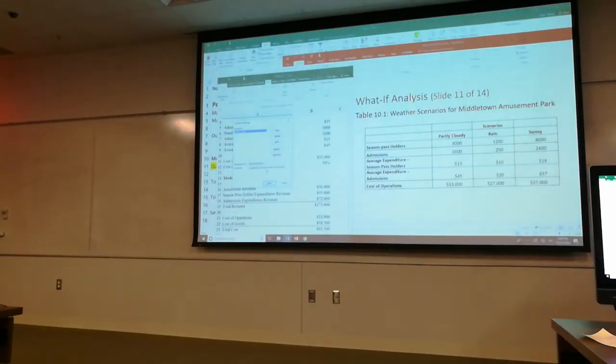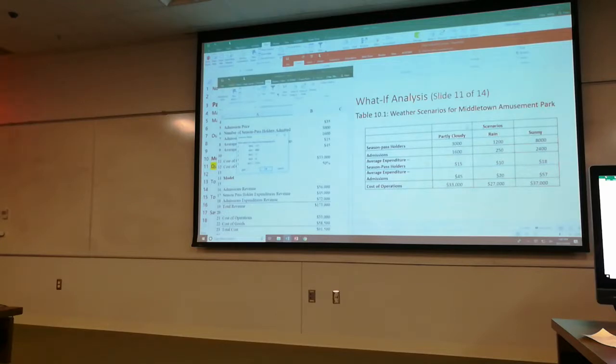So the second scenario is green, so let me just add one more. It's called green. You select the cells, and then change the cells. It's the same cells. But we don't have to reselect cells because the selection will not be changed. But the values will be changed. So the seasonal pass holders will be $1,200.